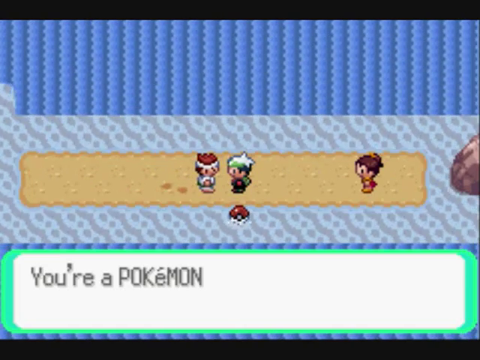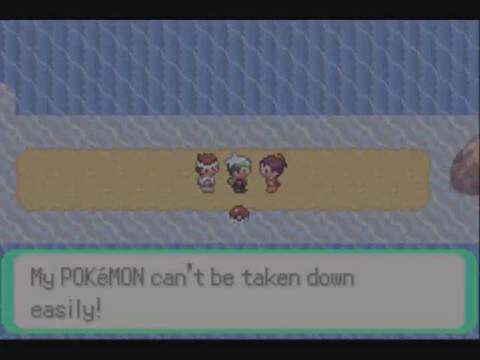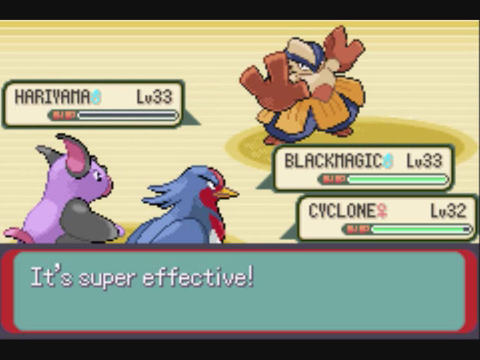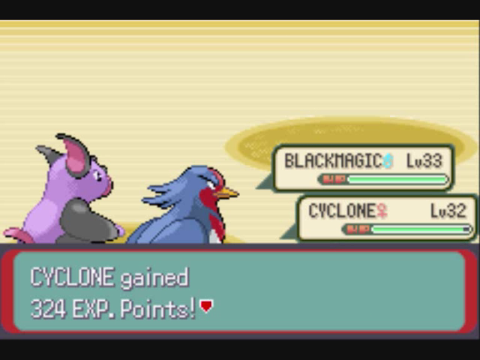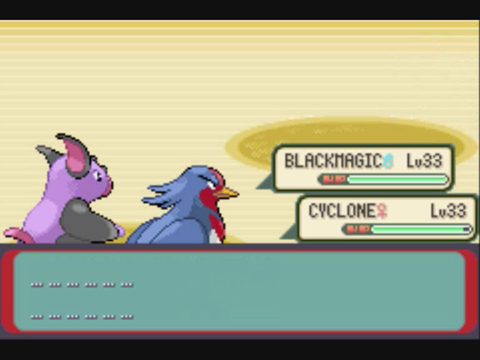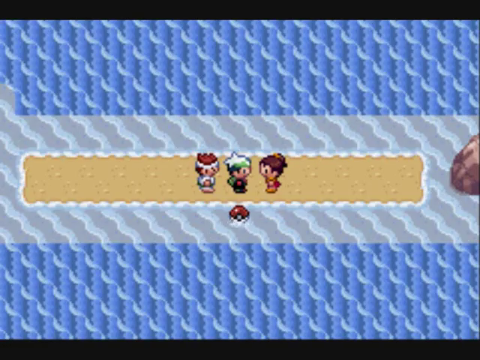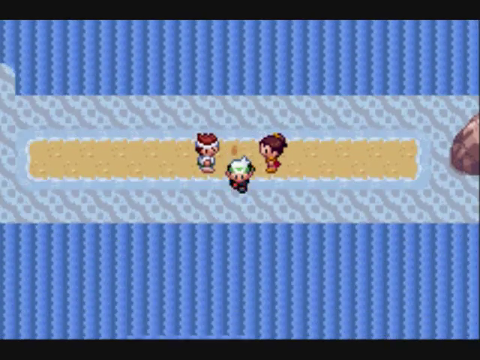Now we'll take on these two fighting people. And we use Psybeam on Hariyama, or Hariyama, depending how some people say it. Anyway, they'll give out a bunch of experience, so I recommend you do that battle. It's one good battle that you want to do, because you get a ton of experience from that Hariyama. And a bit of money there. And our prize is a Carbos, so you can sell that for some good money.